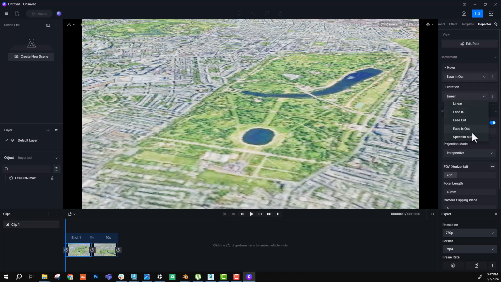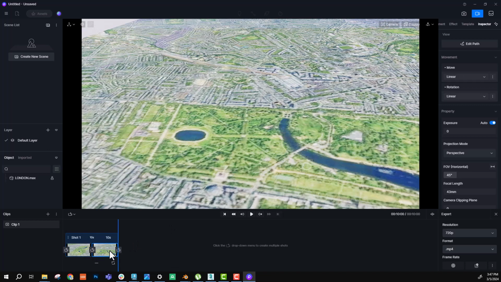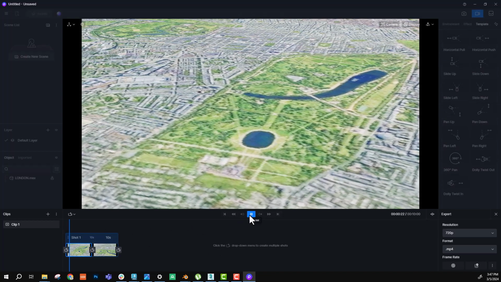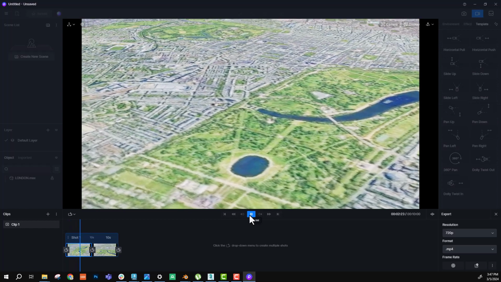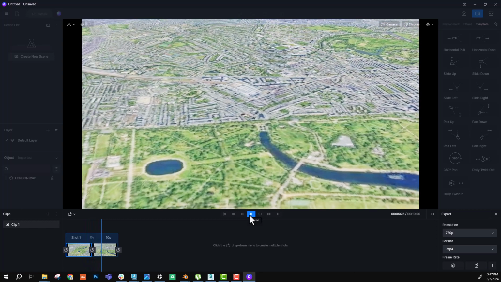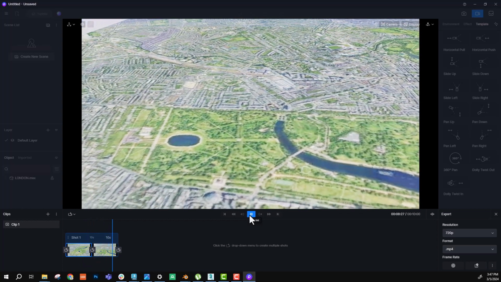Just make sure that you have both points with the same option. Okay, so yeah, this is in out. So once we have changed this, it's going to change how the video shows. So now we have a slower beginning, a faster fly through, and a slower arrival.